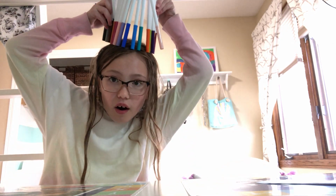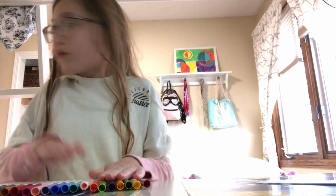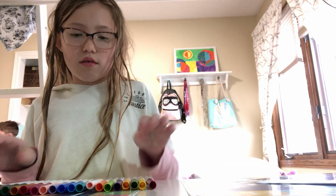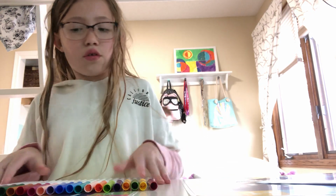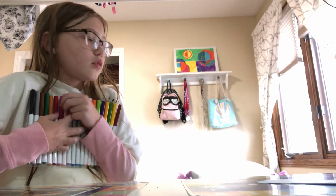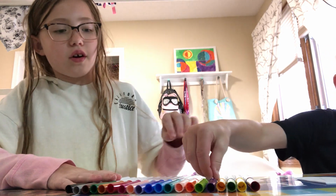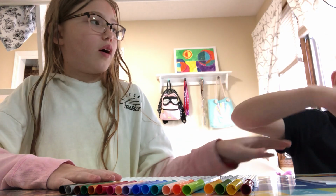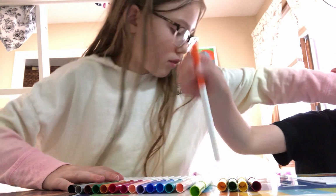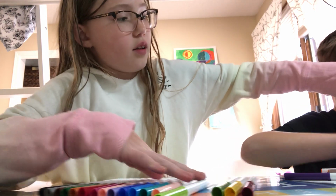My crown! Uh-oh, one marker's falling. Uh-oh, two markers falling. Okay, let's shut the door. Okay. You get to draw first. Okay, close your eyes. Sorry, I made that tricky for you. Okay, we're doing ice cream this round. There are all the colors. Okay, one. I don't trust you. Two. No. On the table. Three. And one more.